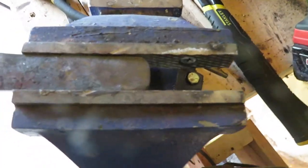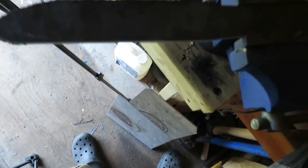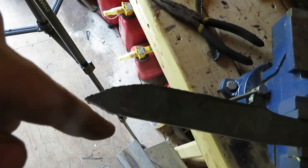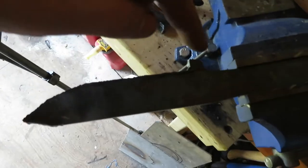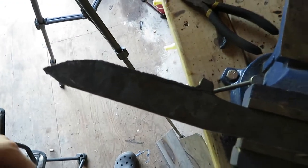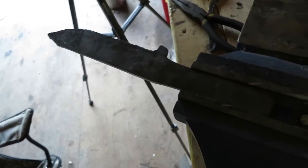Alright, so I just cut this knife again with a plasma cutter, but I forgot to hit record. So this is what I did. I cut this down a little bit to get a closer point, and I cut this here in. That way it looks a little more like a knife rather than a big fat butcher knife thing. So yeah, I'm gonna grind this down and see how she looks.